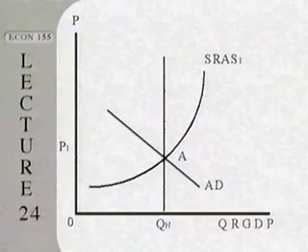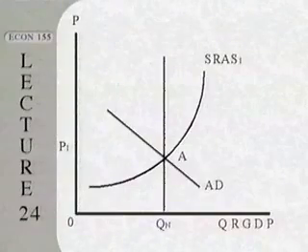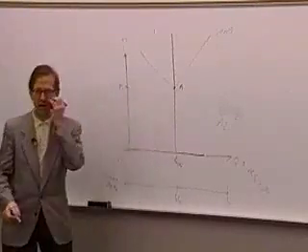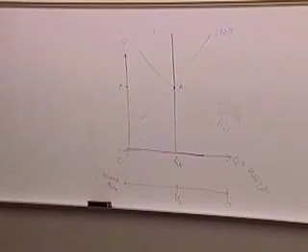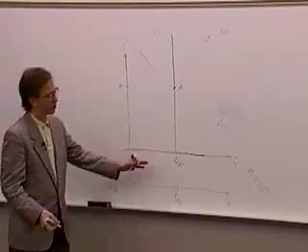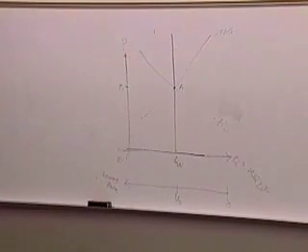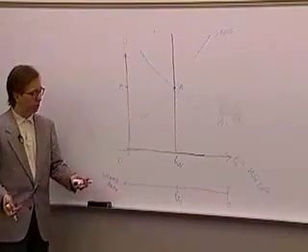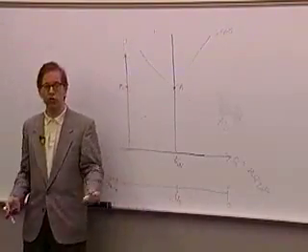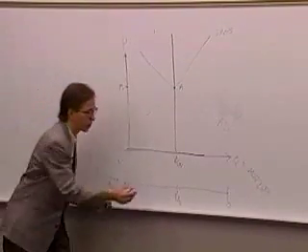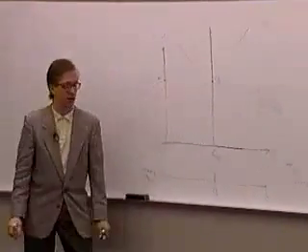What's the economy going to do in this particular situation? We're starting off, I'll call this point A. We've got a certain price level, we've got a certain real GDP. Do we have a recessionary gap or an inflationary gap? Or no gap? No gap. Okay, so what's going to happen to wages? Well, the unemployment rate is whatever the natural rate is in this particular case. We've been working with 5%. I don't mind leaving it alone at 5%.